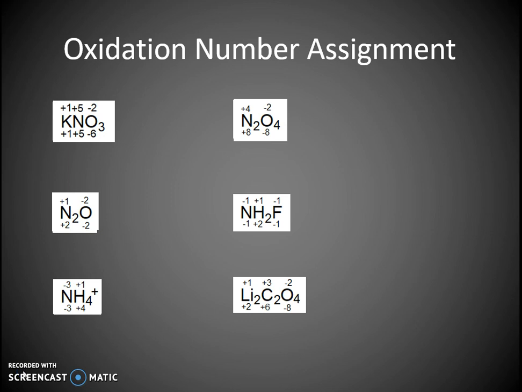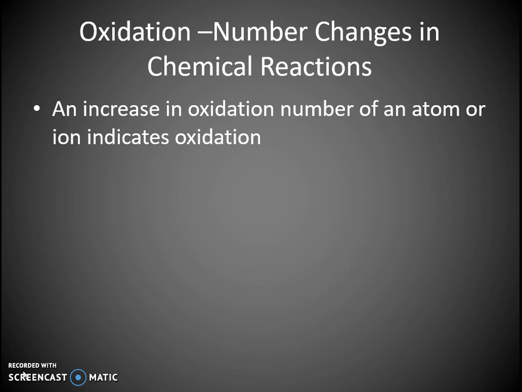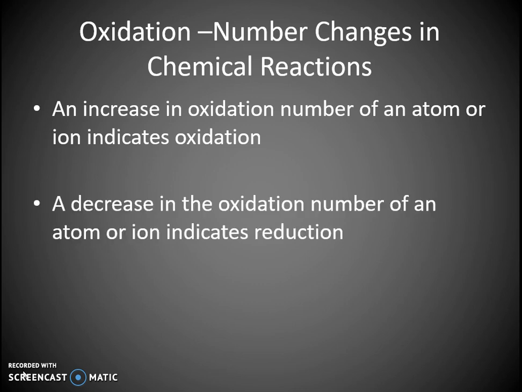So how does this relate to redox reactions? In a redox reaction, the substance that has an oxidation number that increases is being oxidized because its charge went up. In order to be oxidized, you must lose electrons. Lose electrons, oxidation. Conversely, one that has an oxidation number decrease is the one that is reduced because its charge went down. And again, in order to have your charge be decreased, you must be getting electrons. Gain electrons, reduced.